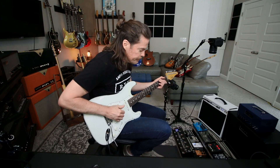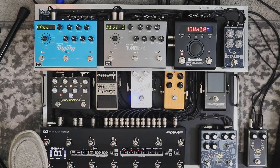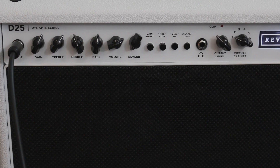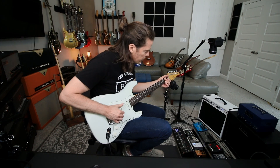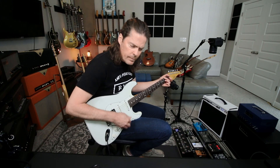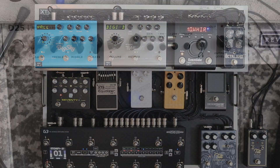The sound you're hearing right now is my pedal board straight into the D25. The reverb you're hearing is actually from the board — that's from my Big Sky, I just turned that off. For me, that's a really good kind of start point. It won't really break up unless I hit it with a hotter humbucker. Because I'm running all of my effects, especially reverbs and delays, to the front of the amp, I really don't want that amp to break up too much. So this is just about right.